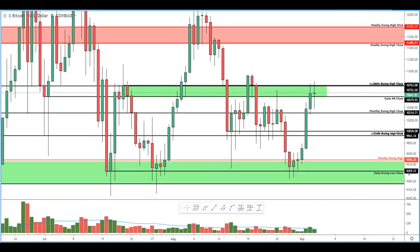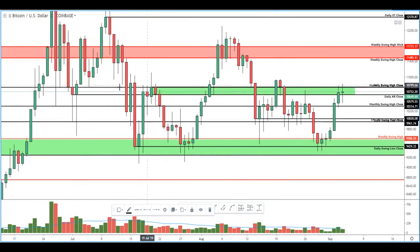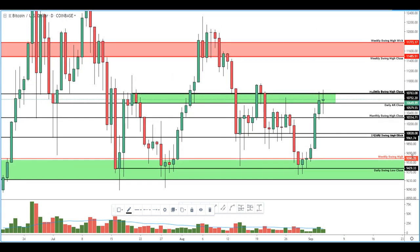What we do want to focus on here is the level that I mentioned in the last video. It's this green band of prices here, and we can see that there is a strong bit of resistance. It was prior support, it became resistance, failed to be resistance here, failed to be support, became resistance again, and now we see ourselves testing it for, I don't even know at this point, the 8th time, 9th time, something like that. And the bulls are trying their best to pop through this. So this right here, this $10,750 level is the level to watch.